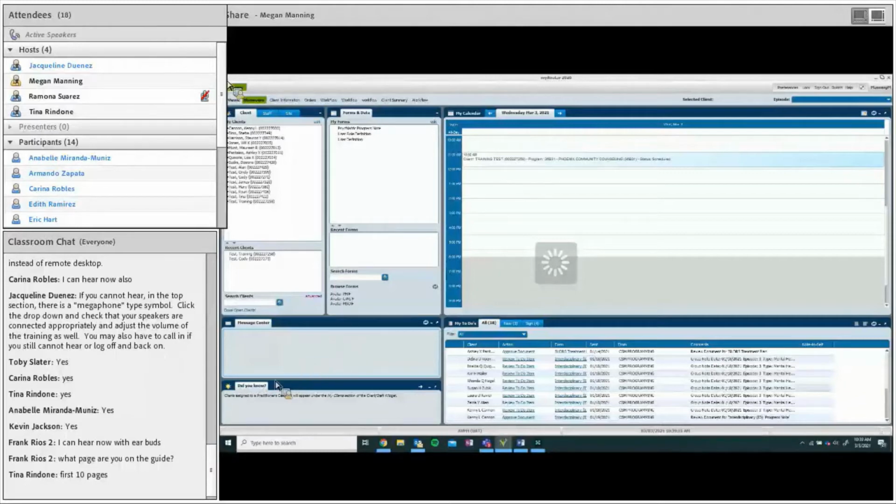We also have a Did You Know widget here. This is going to give you tidbits of information, different tips for navigating around myAvatar. These are not necessarily going to be county specific. It's going to be more on the basic Avatar functionality, but this is also super helpful as you are in the training environment or in the live environment, because we have so much to go over in all of these different trainings. So this Did You Know widget may give you some different tips that maybe were not gone over in the training. There are also multiple facts in here to look at.